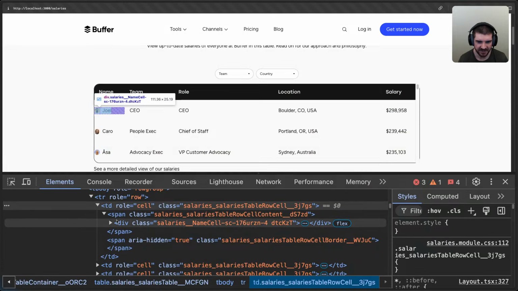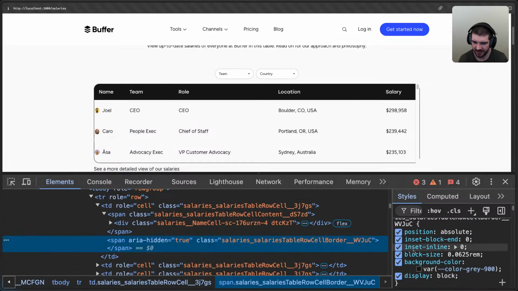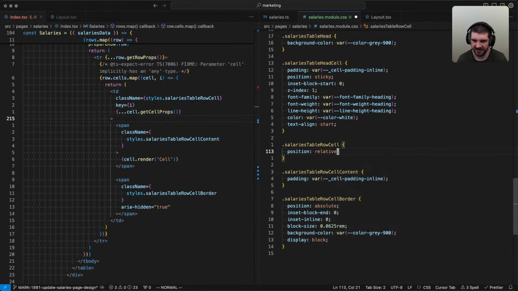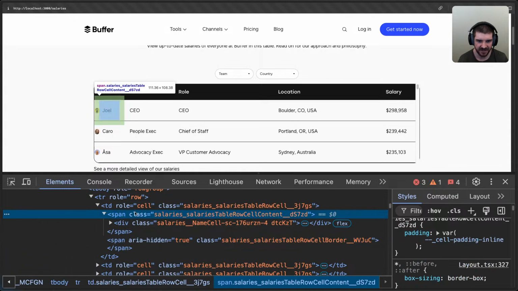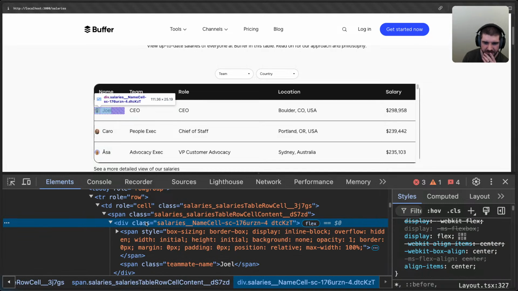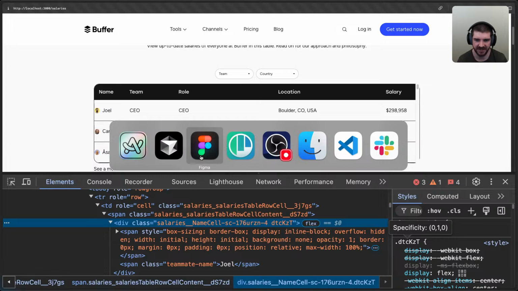All right, so let's see why those aren't appearing. We have our name cell and our border, position absolute. We need a position relative, that's why. So that would be on the cell itself. Relative. See if those appear. Okay, cool. So we've kind of faked the border, but this will give us control to make that inset as needed. And now we can investigate why our padding isn't taking, basically. That's probably because we have these existing styles that we probably need to strip down still.